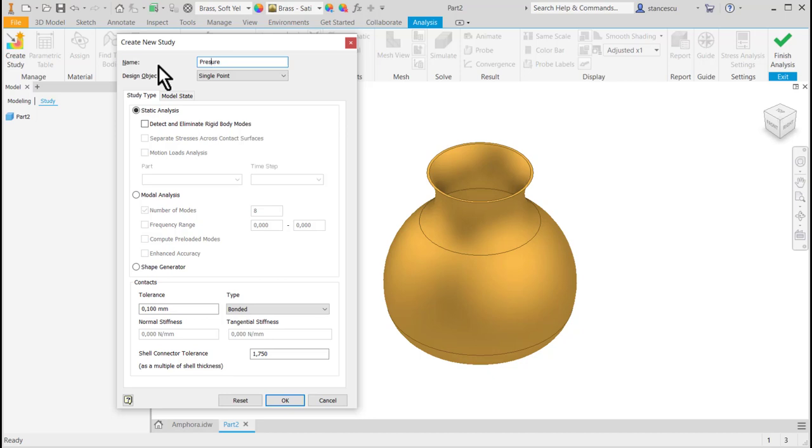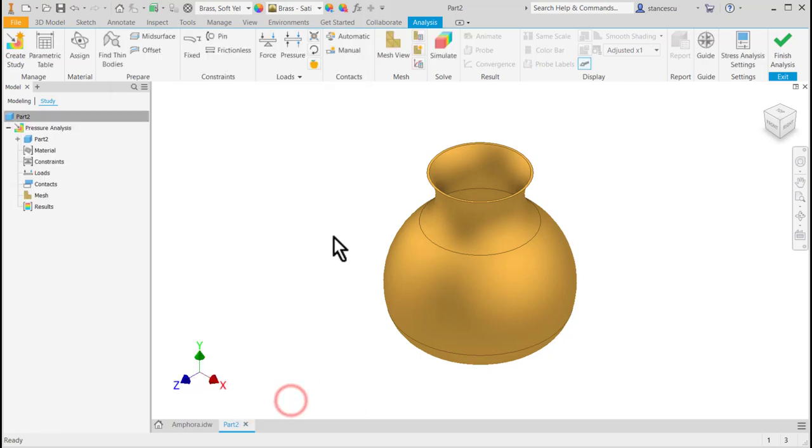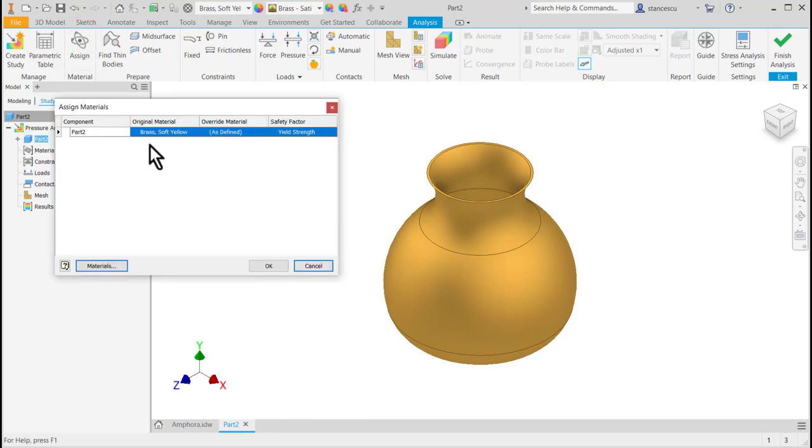Excuse me, I have a new keyboard and this is why I make a lot of mistakes. Okay, the material we know is brass.